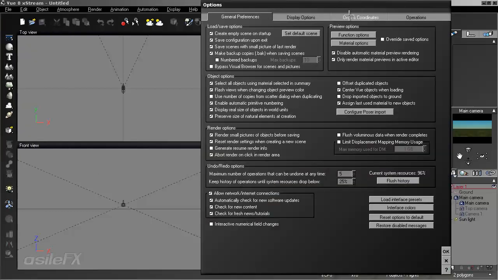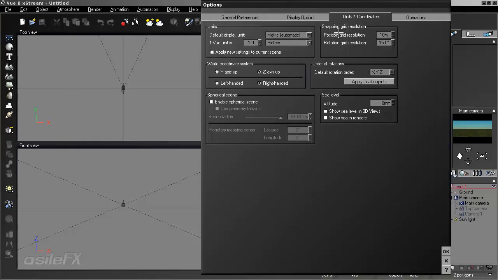And there's one last setting I want to show you. So go to File, Options, and under Units and Coordinates, we have the unit setting that cannot be set within the integrated version. This needs to be set within the standalone. But it does greatly impact the way Vue works. Now, the default is 1 meter, so 1 Vue unit is equal to 1 meter. And this is the default as of version 8. In version 7, the original default was 0.1 meters, and some things are a little more compatible, easier to work with at a value of 0.1.